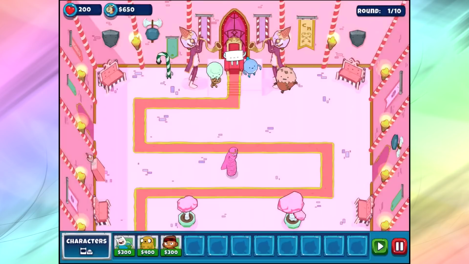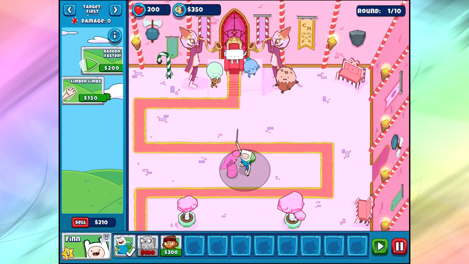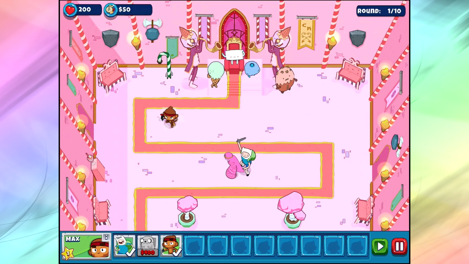Alright, so this is basically how it works. Right now, we've only got 3 of the characters unlocked. Not even towers, 3 of the characters unlocked. And what we're going to do is, can we just chop her open right now? I hope so. That would be cool. We can't chop her open yet. Alright, so the crazy thing about it is the amount of upgrades that you can get. There's the Ratter Faster, Limber Limb, and Sword Player, right in the clubs. And then there's more! So let's combine this with a Dart Monkey, just regular old Max over here. We're gonna just toss him in the corner over here, and let's watch these balloons go to town.